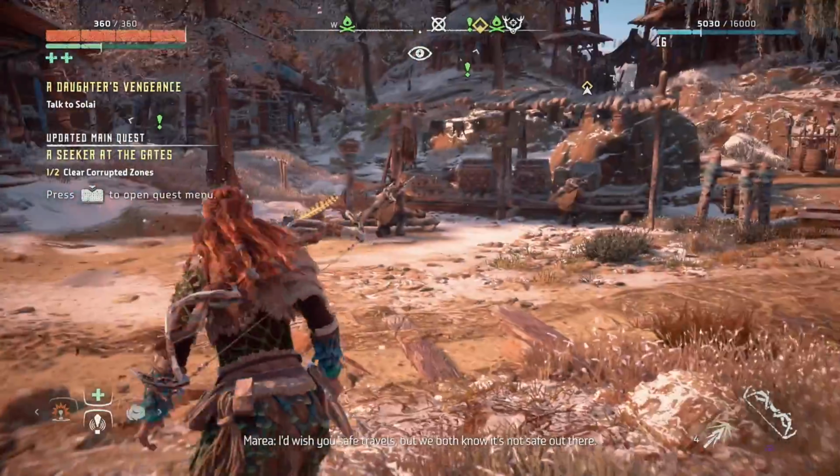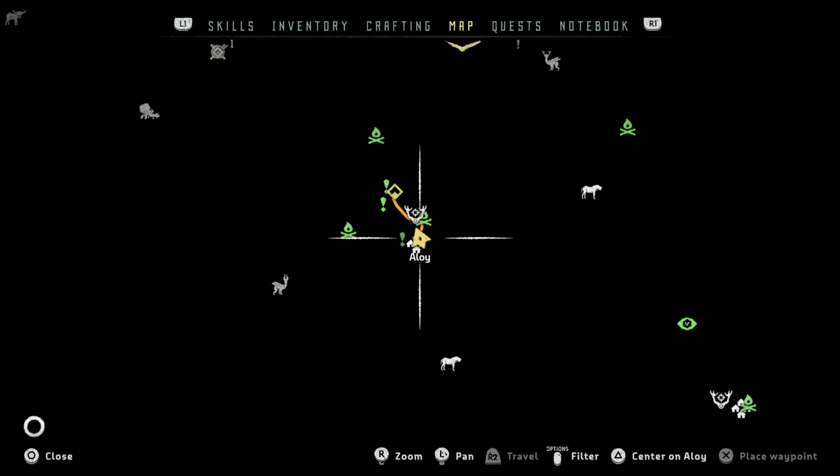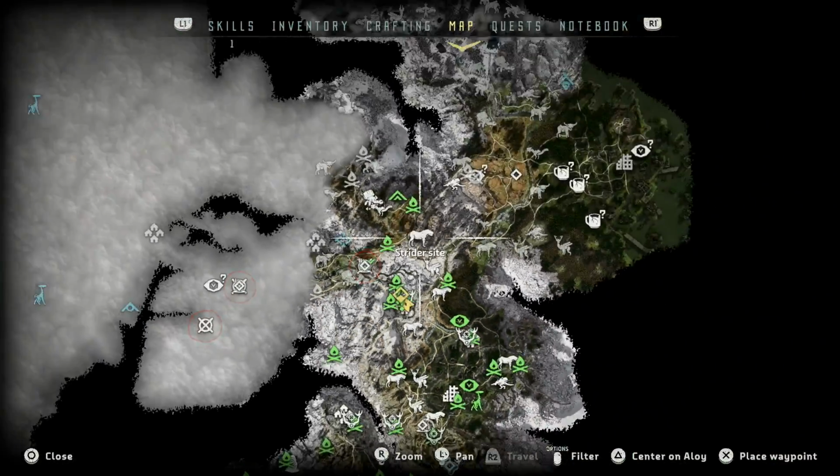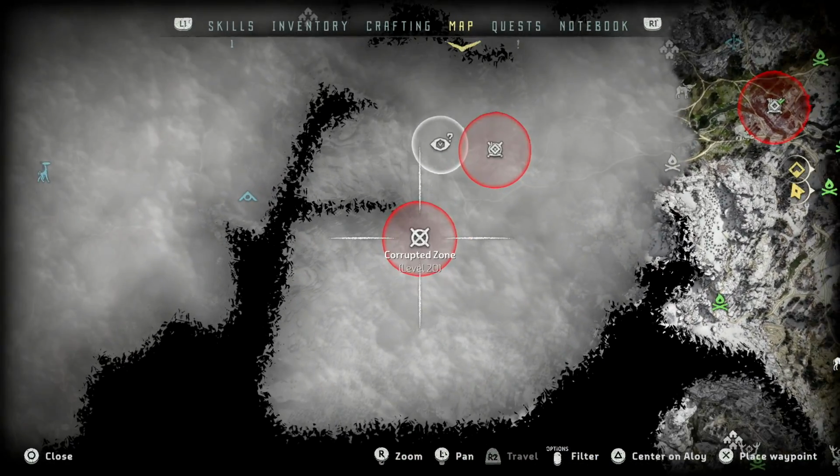They're everywhere. Well, I inadvertently progressed the main mission, though it wasn't much more than a conversation. Corrupted zone discovered. Corrupted zone.